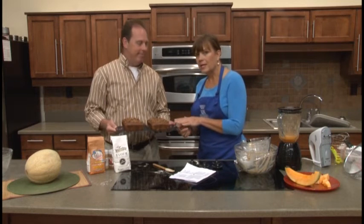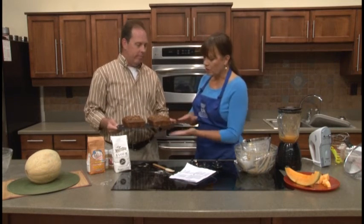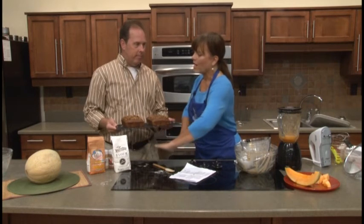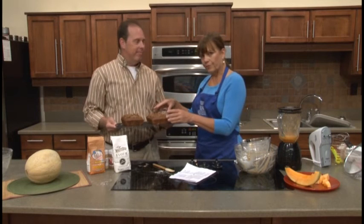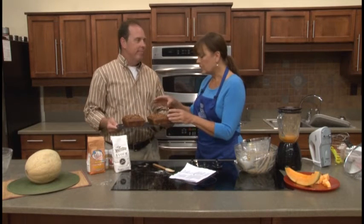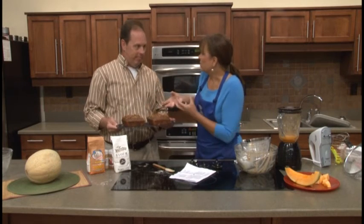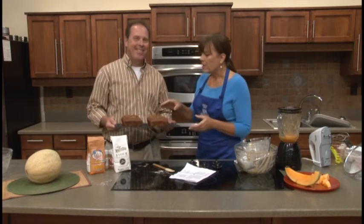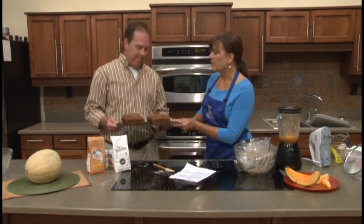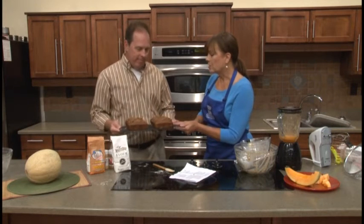Now, a trick to this, you want to get your loaves out of the pan after about 10 minutes to glaze, okay? So I put them on a sheet, and I put them with some wax paper underneath. So when I'm pouring the glaze over this while they're still warm, only after 10 minutes of resting, that allows me to catch drips, and I don't make a huge mess. And I can just throw the wax paper away. So that's a little tip on how to do this, and then allow the loaves to continue cooling for probably at least another 30 minutes.